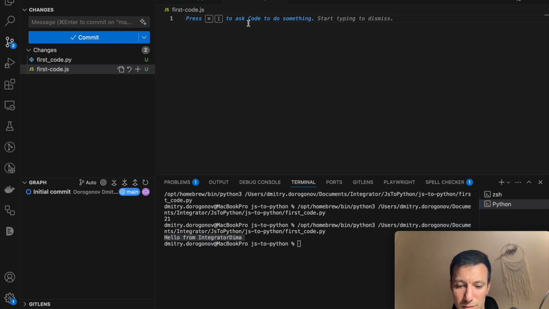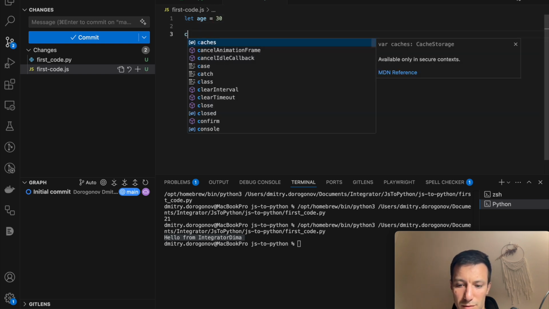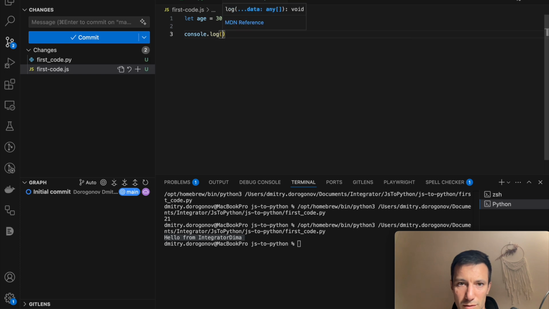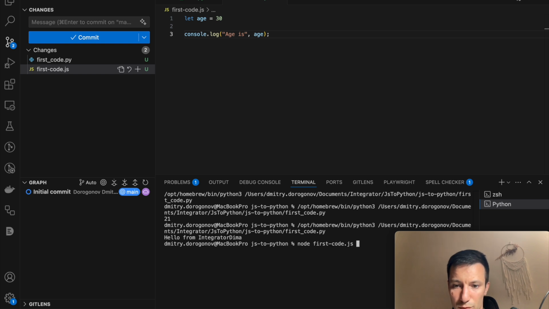So for example, let age is equal to 30 and console log, and like age is, and like age is a second argument. And so here I will do node and first code.js.